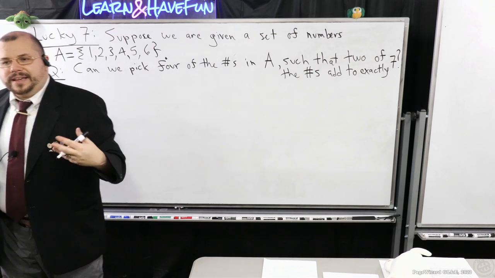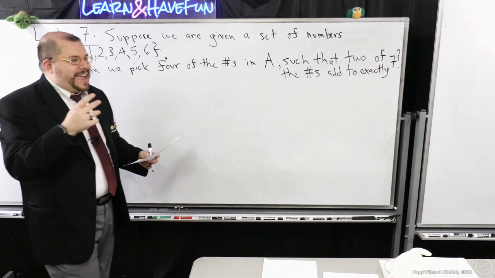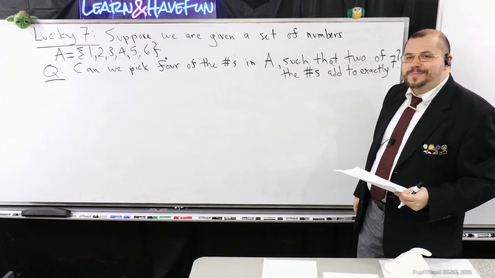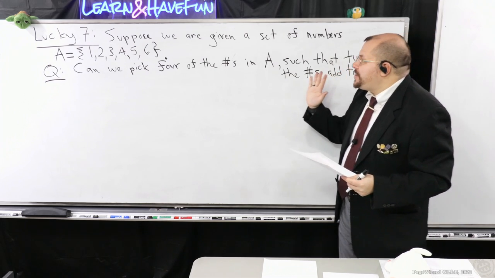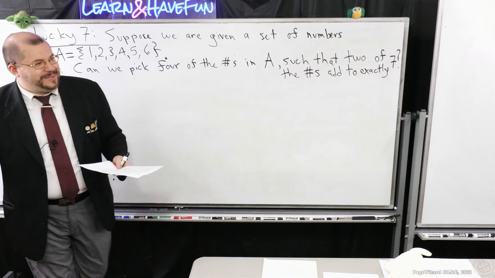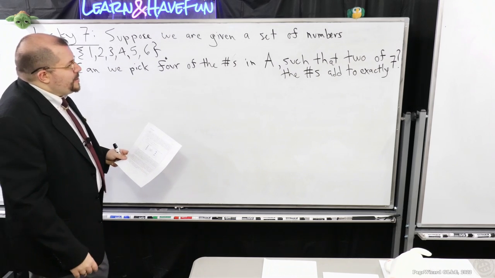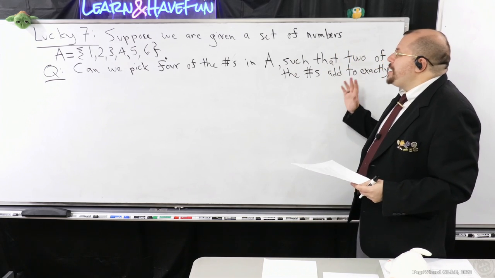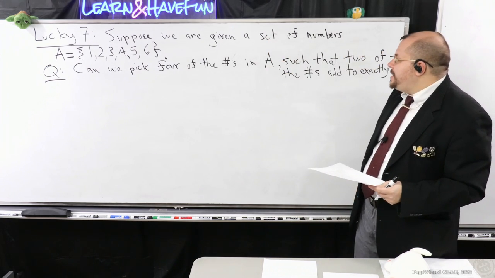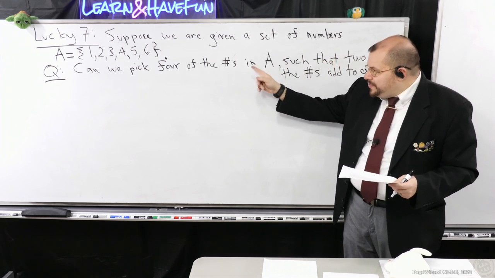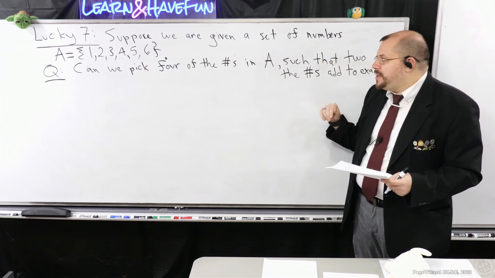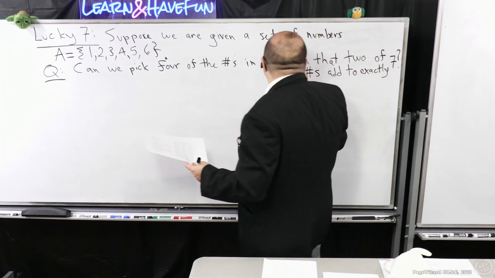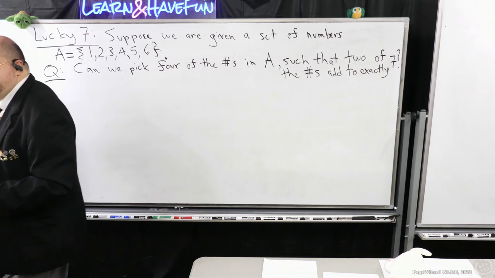So imagine you're sitting there being a game show designer. Maybe you're making some game, and you have this set of numbers, and you would like it so that if somebody picks four of the numbers, I'm thinking of something like The Price is Right, you want to set up a game so that you can maybe rig it against the player. I'm not quite sure. But anyways, suppose I give you that set A. If I pick any four of the numbers from A, can I guarantee that two of the numbers add exactly to 7?